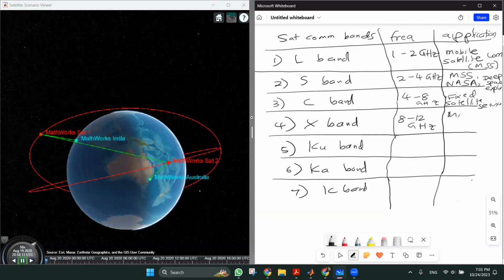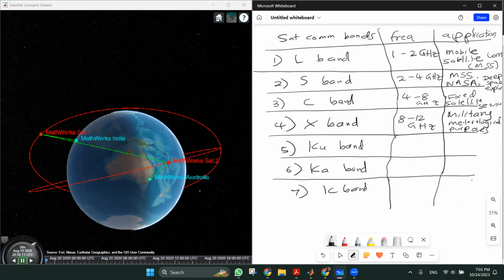It's used for military meteorological purposes, right? So specifically for those purposes, these frequency bands are used. So these frequencies cannot be used for other applications. So that is the kind of standard.